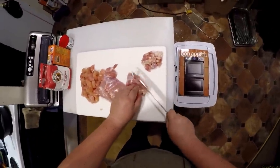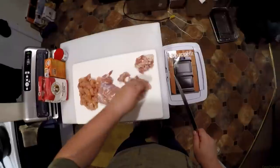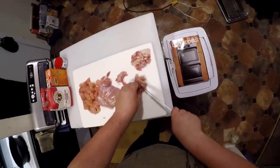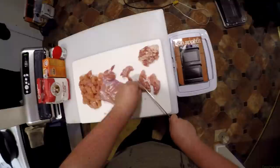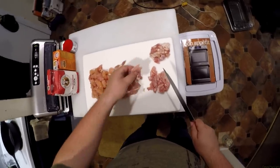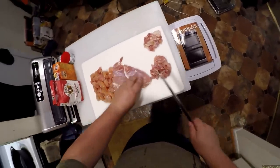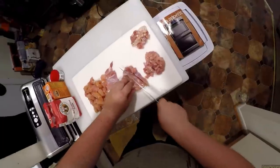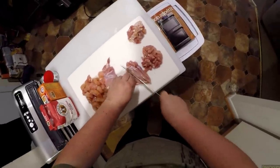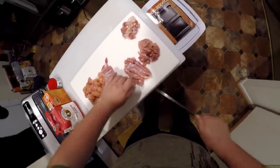So now let's go strips. That pan's, I could tell already, it's hot as shit. And now we're going to do cubes, or whatever the hell you'd call that shape. Actually, I'm cutting with the grain there. And then we turn.